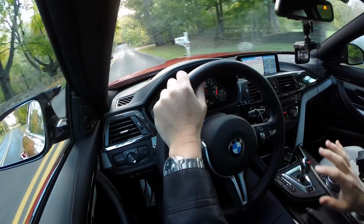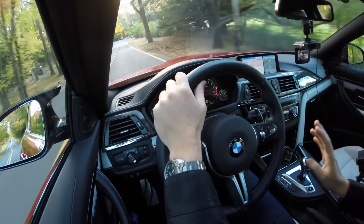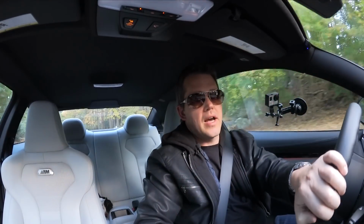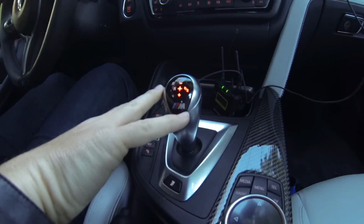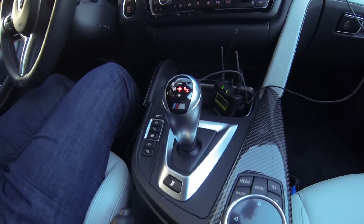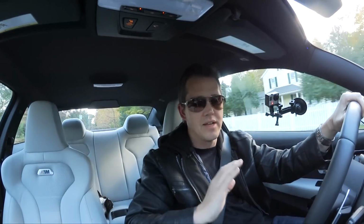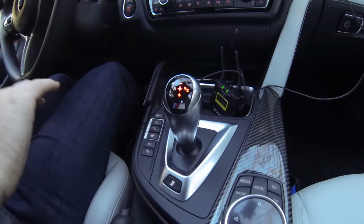The main two differences between this dual clutch gearbox and my old M3 are these. This car defaults to drive mode instead of manual mode when you first start off. In my old M3, when you pushed it into drive, it actually went into manual mode first, and you had to press it again to get it into drive mode. Most people drive in drive mode most of the time, and in manual mode only some of the time, so it was annoying that it always defaulted to manual mode in my old car. This car, they get it right. It's drive mode, and then again for manual mode.